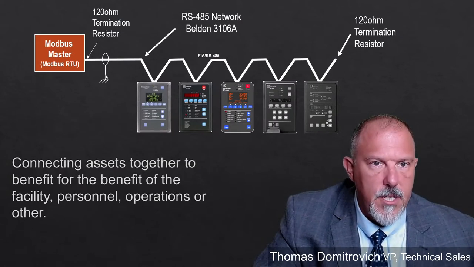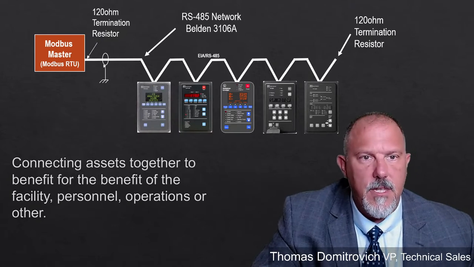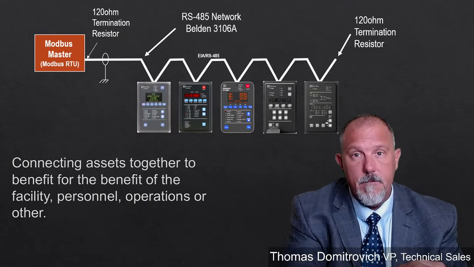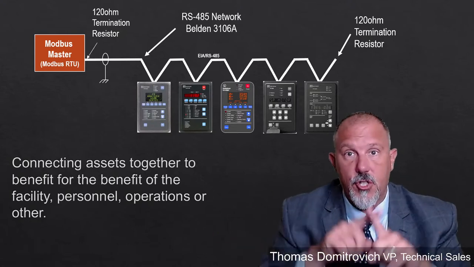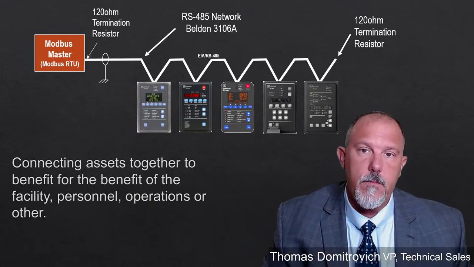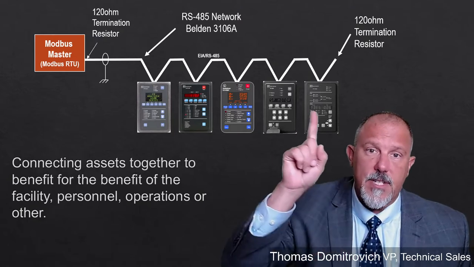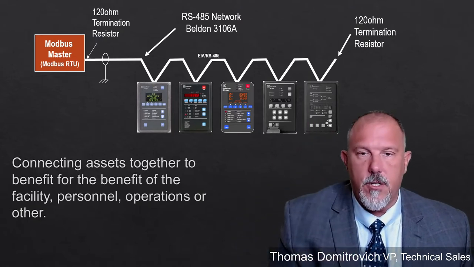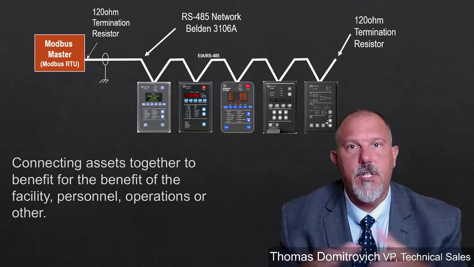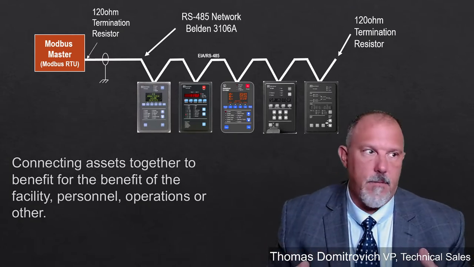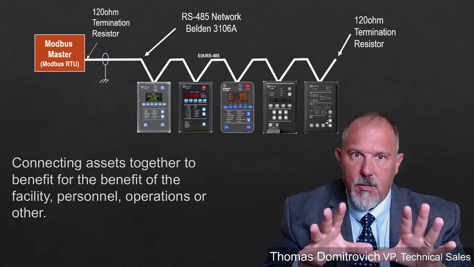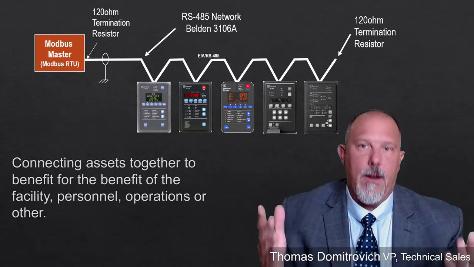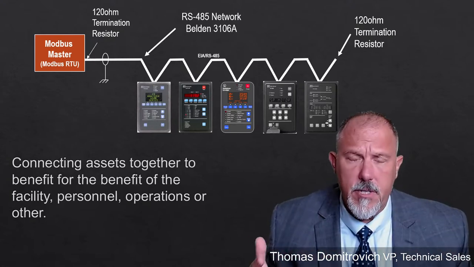But you need to think about this, and you'll notice this is sort of how we designate the shield will be grounded. You'll always want to ground it at one end, not both ends, because you'll have circulating currents. Now the other thing to be mindful of, you'll notice I have the 120 ohm termination resistor. Why do we have termination resistors in a data communication system? You think about what we're doing when we're communicating over this Belden wire, a twisted shielded pair.